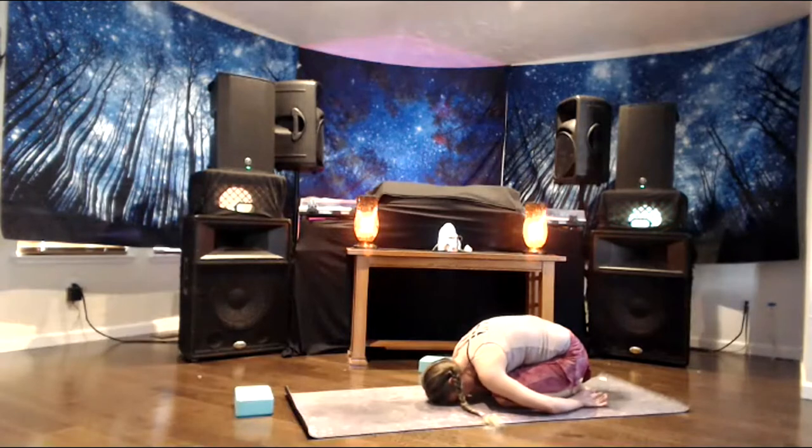Close your eyes here. Bring your focus back to the breath. Feel your back rising and falling with the breath. Feel your lungs expanding and contracting. Try to stretch the breath out, not in a forced way, just a gentle lengthening of each breath.